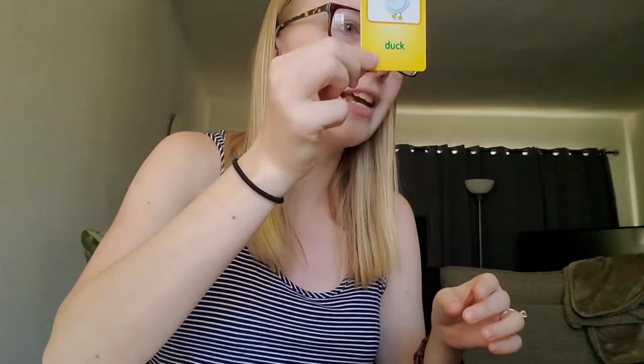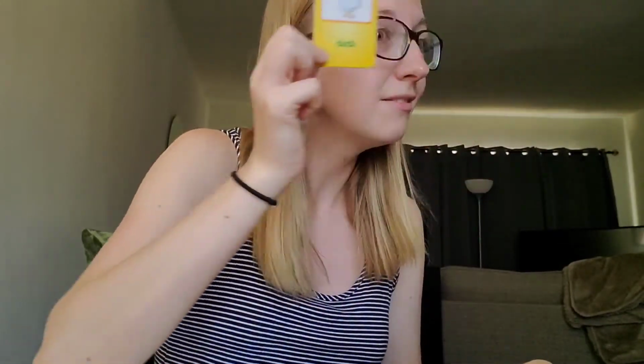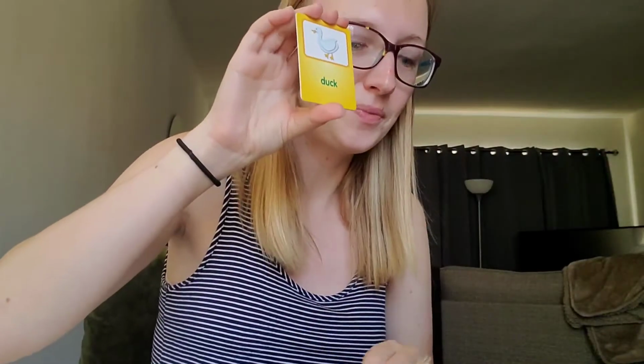Okay. Before I read a story today, I wanted to do some writing first. So I'm going to do a story writing. I pulled out a who, what, and a where to make a story today. Now, the important part of writing a story is that all the sentences go together. So when I pull out a who, and in this case is duck, we're going to write a story about a duck, okay?